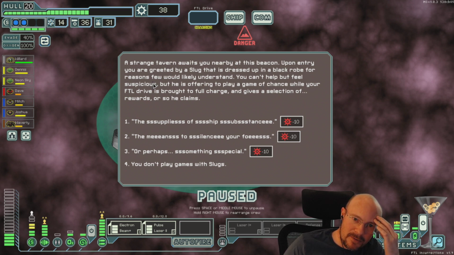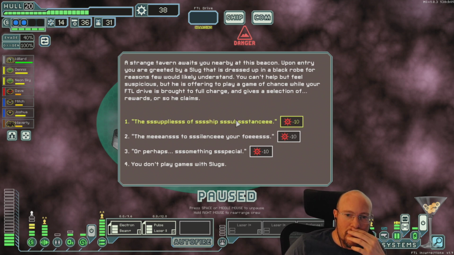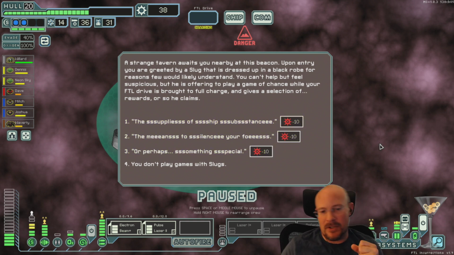Slug dressed in a black robe. Feel suspicious. Game of chance. Get a selection of rewards. Ship substance. Silence your foes. Something special.